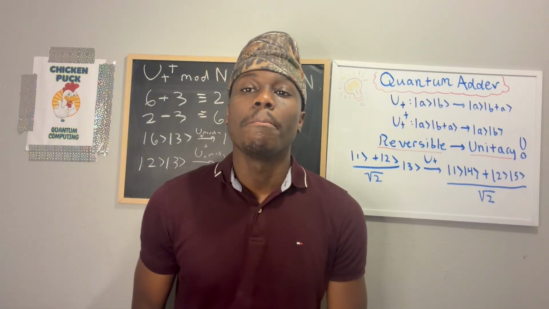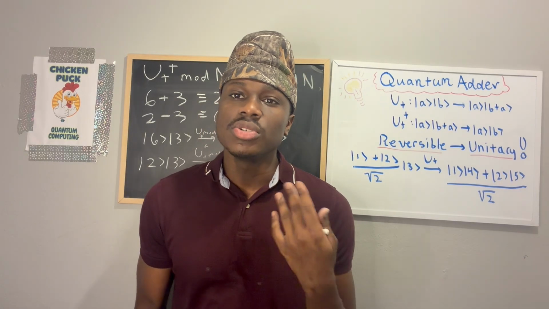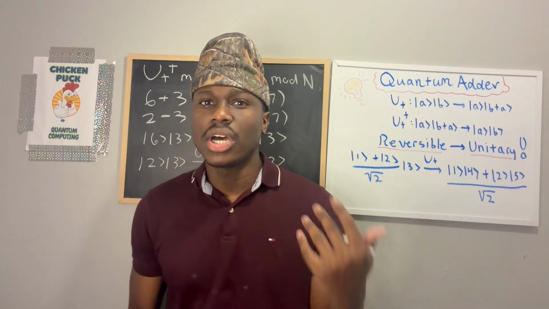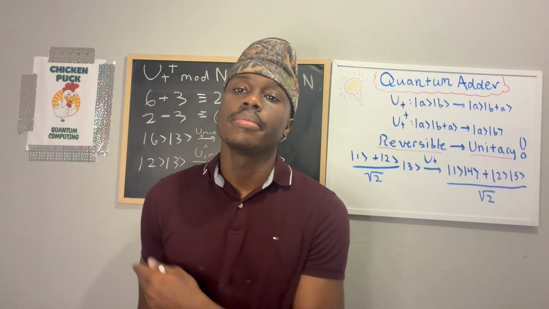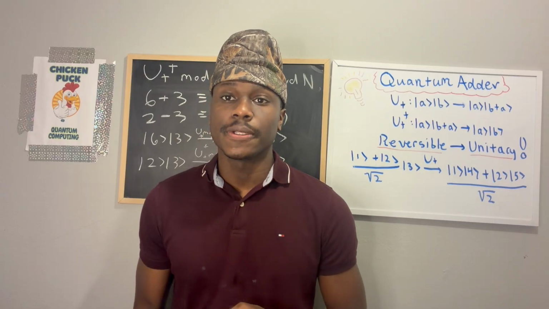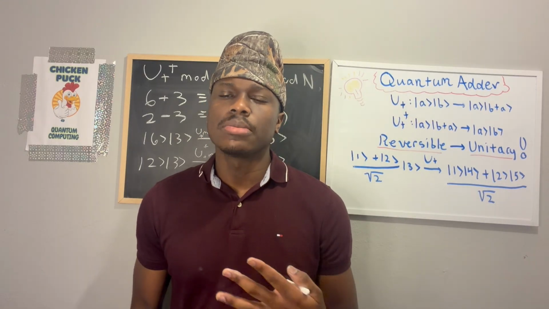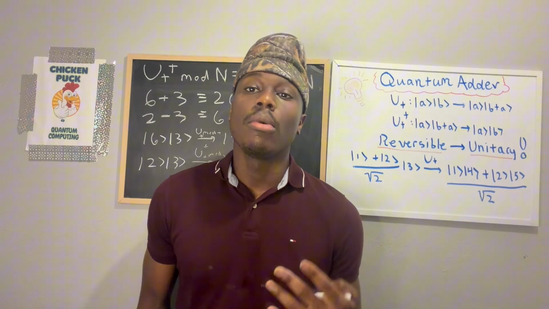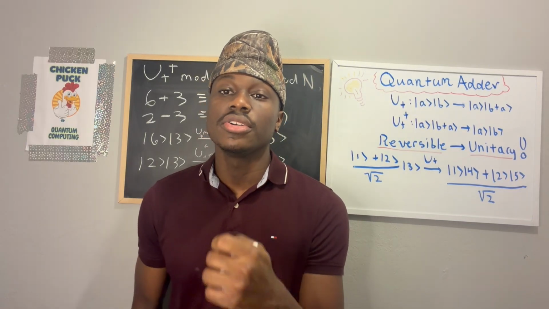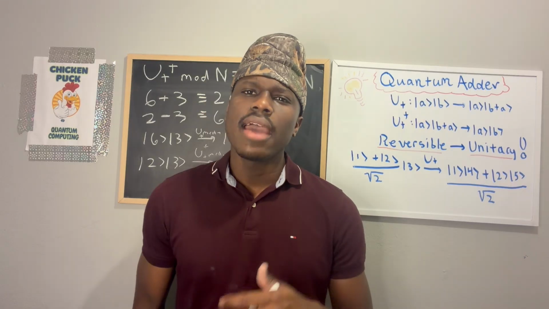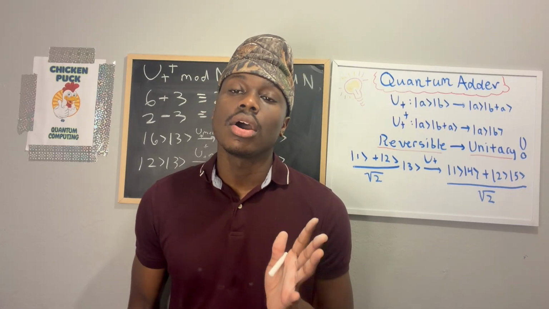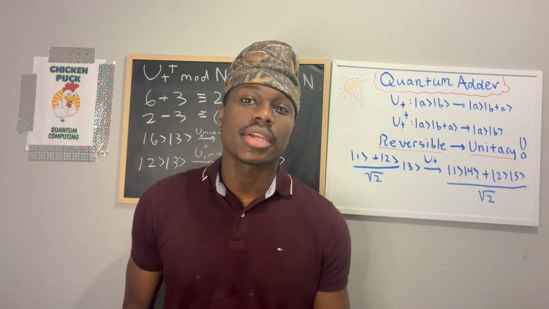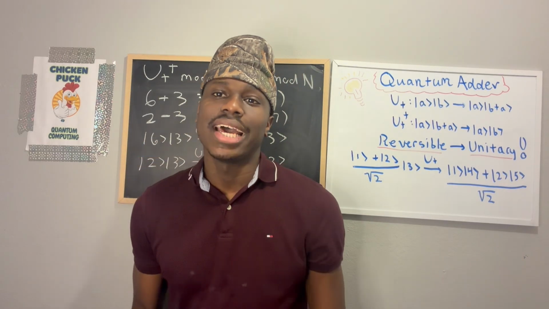After that, we introduced the mod n case. And then since we know how to add, we can start to build more complicated arithmetic. So when you see a giant circuit, like the example in Shor's algorithm, don't think of it as one mysterious operation. It's a hierarchy. Small reversible quantum gates are combined to perform addition. And then the adders are used to perform multiplication. And then the multipliers are used to construct exponentiation. And then we get to the f of x function, which is at the heart of Shor's algorithm. So in essence, quantum computers are not magic. They're circuits. And those circuits are built one operation at a time.